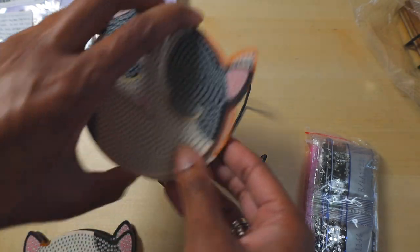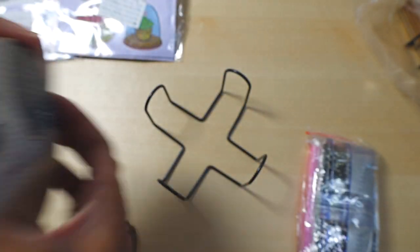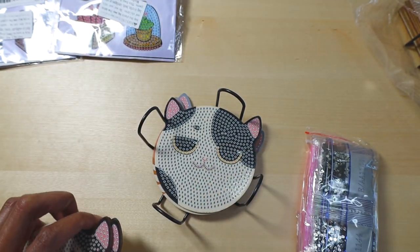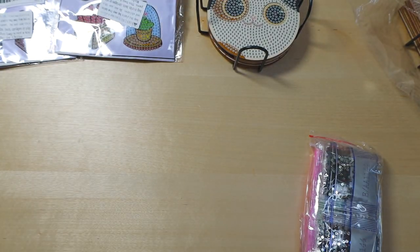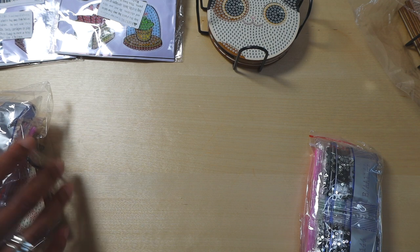Okay. These are sticky on the side, too. They feel very sticky here. I don't know why that is, but... Set that right there. And then we've got one, two, three more coasters, and then that'll be it.